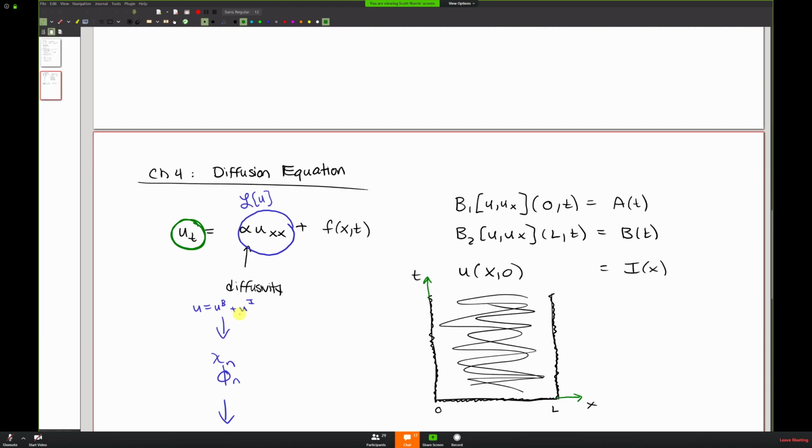But what I want to do here in the last 20 minutes or so is take a look at problem 4, which is a diffusion equation, but it has a UX term in it. And so we're going to have to combine these ideas of how to solve the diffusion equation with the ideas of Sturm-Liouville operators from chapter 3. And it's really not a big deal. If it sounds intimidating, it's completely not. It's just that you have to identify the weight function of that spatial operator so that you can take the transform.